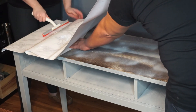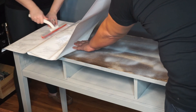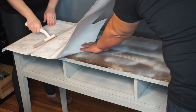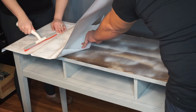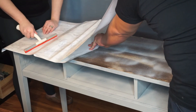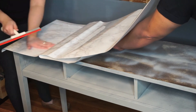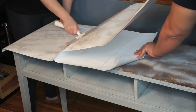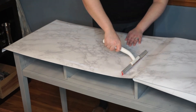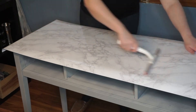We had minimal bubbles, which was really surprising. Also know that if you don't have a squeegee, you can use a book or something with a straight edge to apply some pressure onto the contact paper. You'll see later in this video that I actually used a spare piece of wood to get into some of those edges that are harder to reach. You're really just pulling the paper and sticking the contact paper right onto the surface, making sure it's adhering and clearing out all of the bubbles.